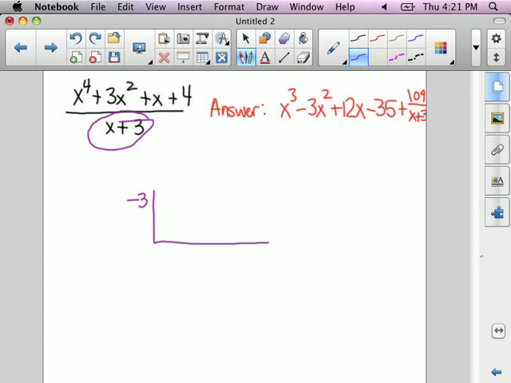It seems like my roots of this one have all been negative. That will not always be the case. It's just by chance. My coefficients, though, 1x to the 4th. I do not have an x to the 3rd term, so I put a 0 there. Then I have 3, 1, and 4. Carry down. I got 1, -3. I got -3 right here, 9. Going really fast through this one just to prove a point that it can be done a lot faster. When you get used to this method, it does really make your job a lot easier overall. Ooh, -3 times 35, that's going to be a negative, nope, positive 105. So you get 109 for your remainder.